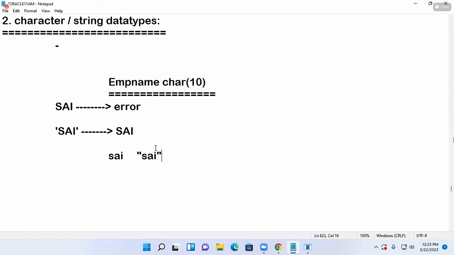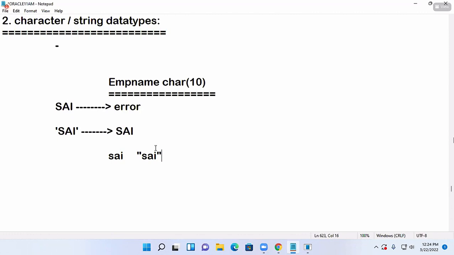When you put it in double quotes, we call it a string. Sai without quotes is called characters. Sai with the quotes is called a string.